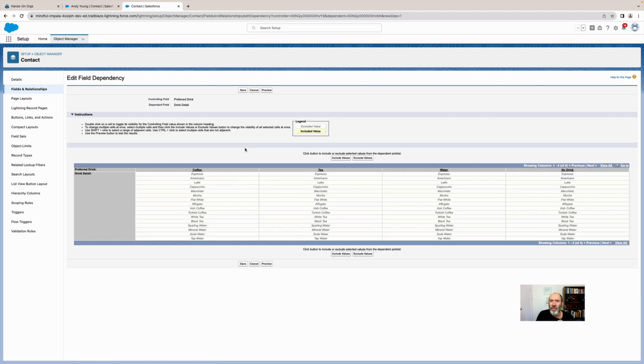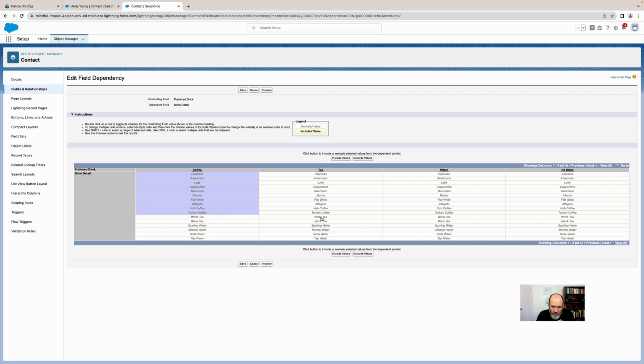In this next screen, we display which options we want to appear. At the high level, we've got a column for each of the drink types: coffee, tea, water, and no drink. And then we need to select which items we want to appear. So for coffee, I'm just going to click the relevant coffees in the list. So espresso, and if you use the shift key, you can select multiple. So all the way from espresso down to Turkish coffee, they are coffees.